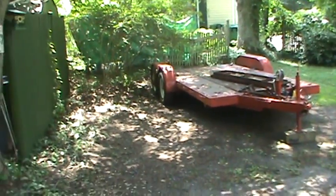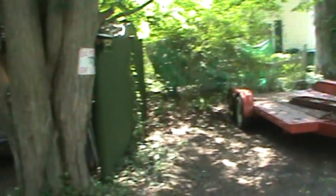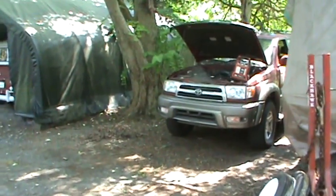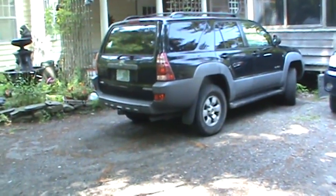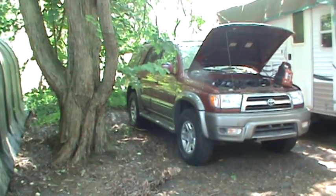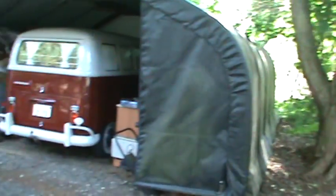I had to go free up the trailer — gonna go pick up Bob's '54 Beetle probably tomorrow and we're gonna try to get that on the road. What was sitting on the trailer was the old Forerunner that blew a head gasket. Soon as this video is done I'm gonna swap those tires — take them off the rims, those are new, and put them on the new old Forerunner. I'll probably put that on Craigslist for 800 bucks and see if anybody bites. The body is decent, it's a Limited so it's got some nicer bells and whistles. If not, it'll go to the boneyard after I strip some stuff off of it.